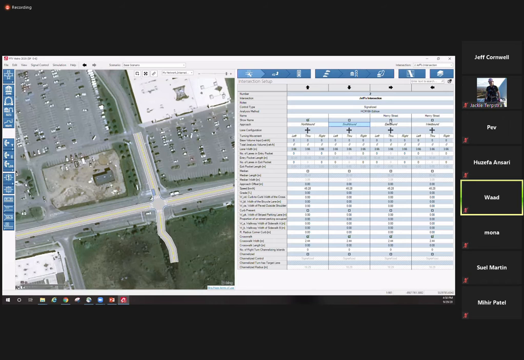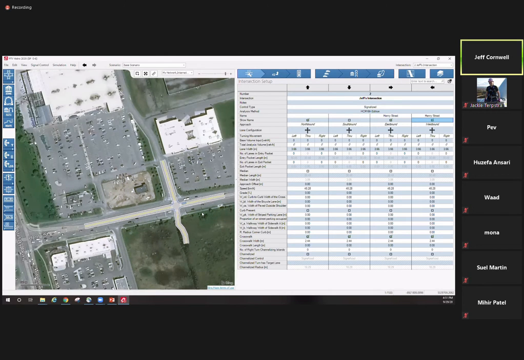You can click these little check marks here to show your street name if you want to. Oh, I don't see it. I think it will show up in a.